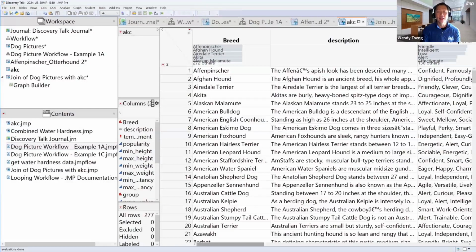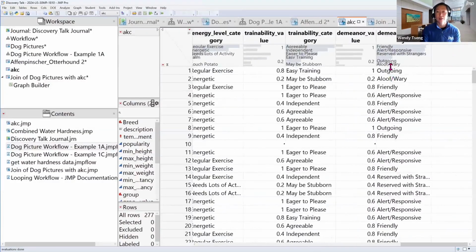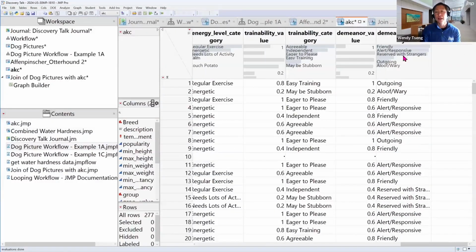In the full AKC data set, where I have 277 rows, there are more categories than what you saw in that graph because I only had 28 pictures. And intentionally, I left out dogs that are aloof and wary. And this is so I can show you how reusable this workflow is.